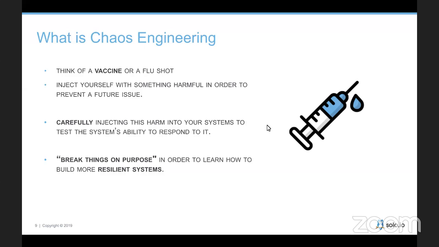So chaos engineering is equivalent to, if you use an analogy, getting a flu shot, a vaccination. The idea of a vaccination is I'm going to inject a person with a little bit of the virus or the allergen that I'm dealing with. And the body is great at creating antibodies when it detects that. So now, because your body sees a little bit of that virus, it suddenly builds up a lot of antibodies in response to that. So now it's ready.